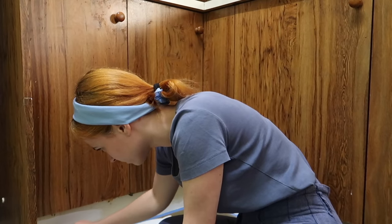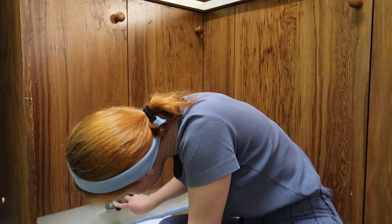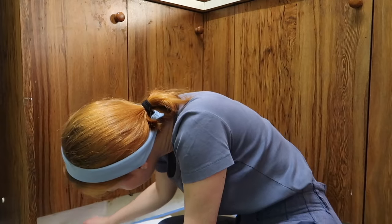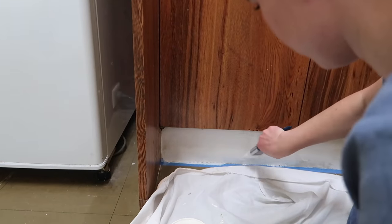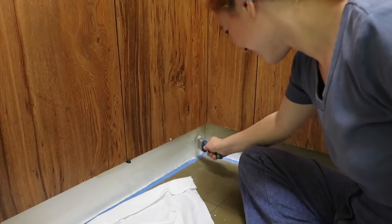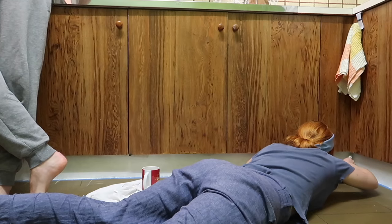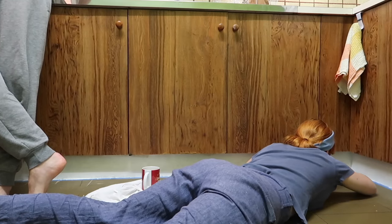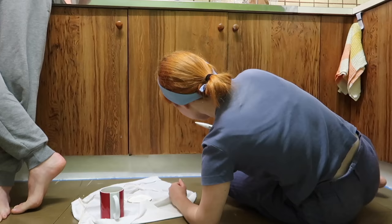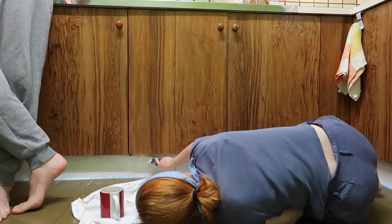Once the little trim under the cupboards was sanded, I then went ahead and painted that with the same off-white that I used for the door and the other trims in the room. Because it was kind of an awkward job crouching over, I decided that the best way to do the job was to just lie on the floor and paint that way. It actually was pretty comfortable, just having a bit of a snooze and painting along the trim.